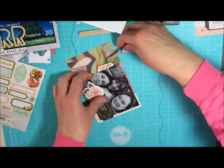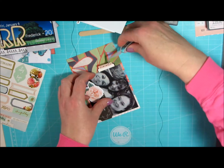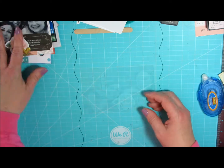So this little tag I decide to use, I believe it's from like a Heidi Swapp planner sticker sheet. So I just use that tag and kind of tuck it in behind my picture. And then I'm going to add this little tag that says remember. And then that card is pretty much done. It was a simple card. I love the way that turns out.